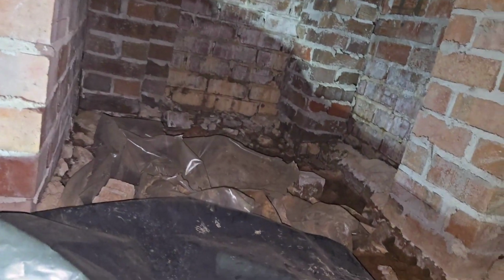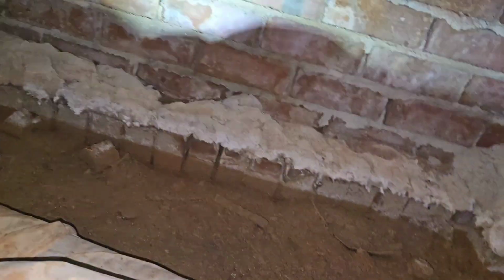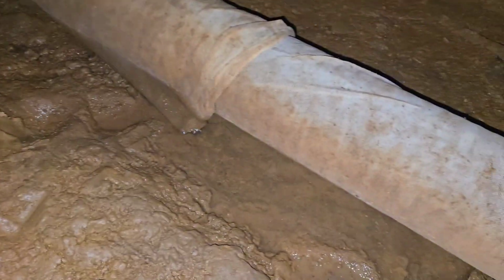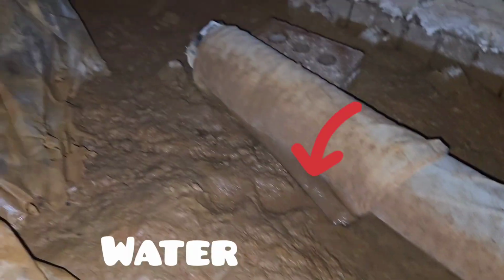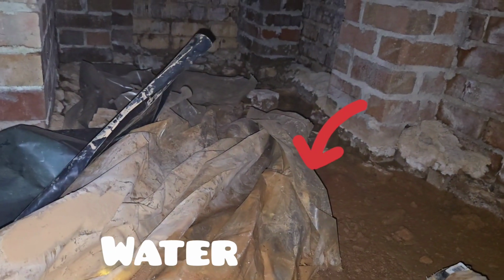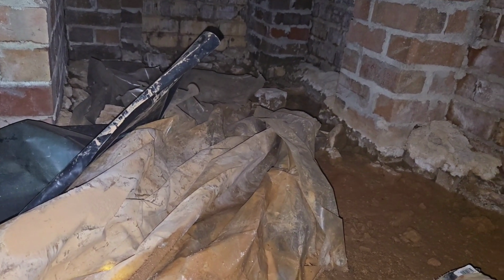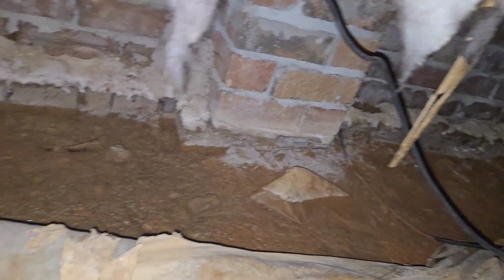That corner right there, you'd have to put another well and a pump. There's no way that water there would be able to get to that sump pump we just looked at on the other side. No, it's not going to happen, especially with this drain line hanging out here. Look at the water. Yeah, that's exactly what I was saying. So water is going to come to this corner and settle here.